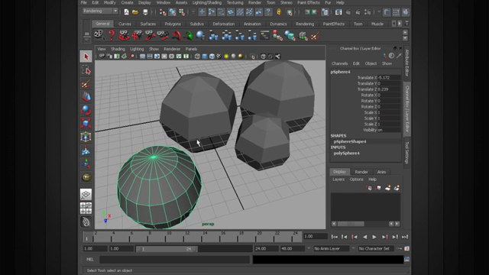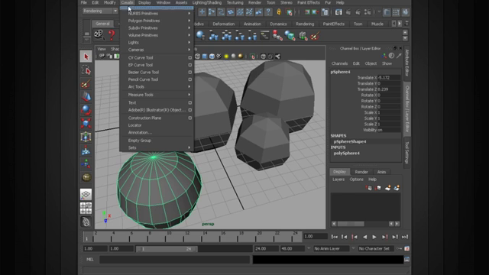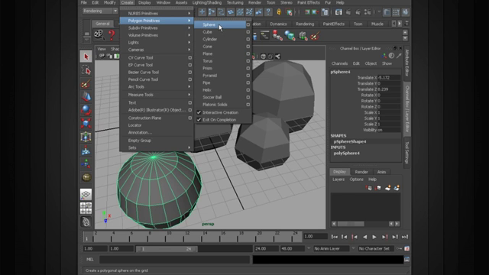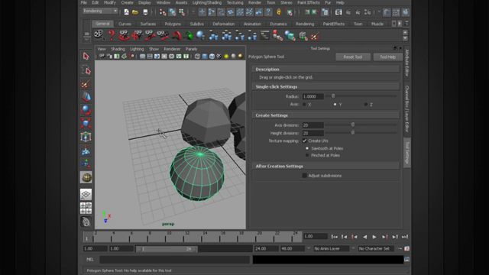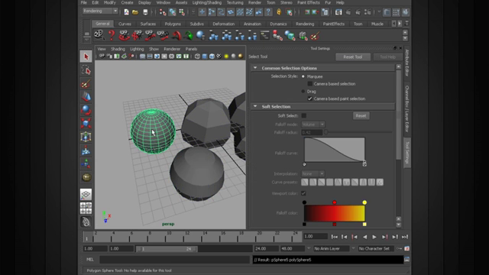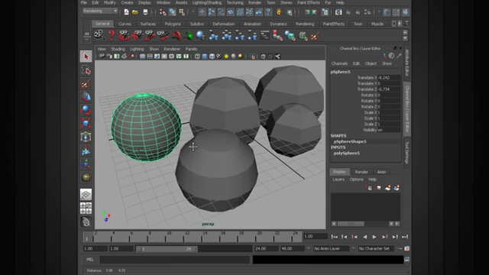Alright, so what if I wanted to get Maya back to its original settings? When I create a sphere, I get the original default sphere with 20 by 20 subdivisions. If I go into the options, I could manually set this back to 20, but it's very unlikely that you remember every default setting for your tool. So Maya makes it very easy to reset this tool back to its default state. If I go to reset, you can see everything will be reset back to its original default state. And now the next time I use this, it will remember those original default settings.